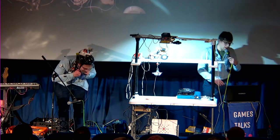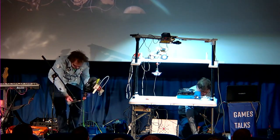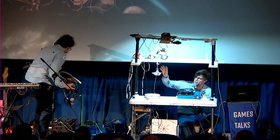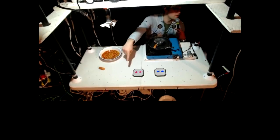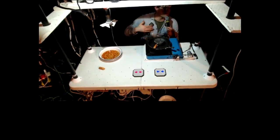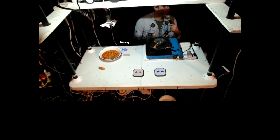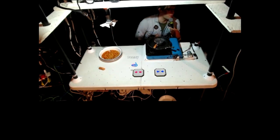Okay, now we've added the first ingredient. It's time to add the beans. And we're going to be doing that using the grabber. So the grabber, pincers, they open, they close. The hot pink button closes the pincers, whilst the blue button opens the pincers. So I'm going to bring in someone now. Denny, you with us? Good. Could you just hop on the two buttons just a little bit to verify they work?